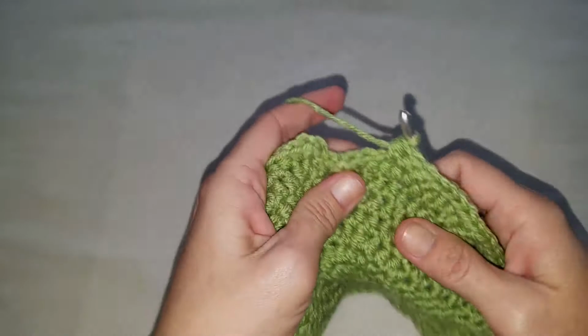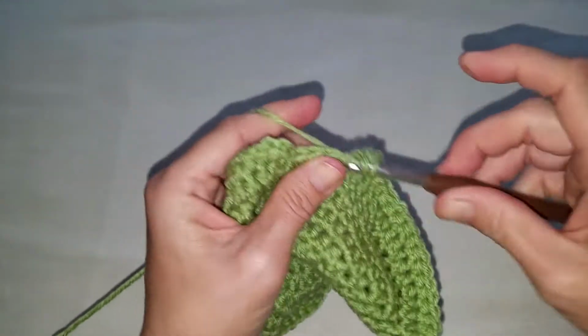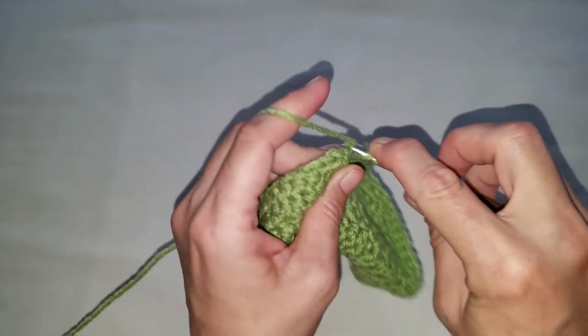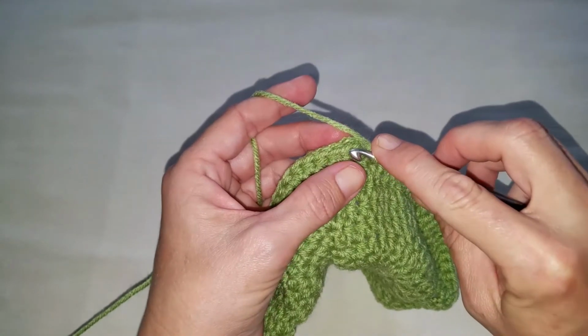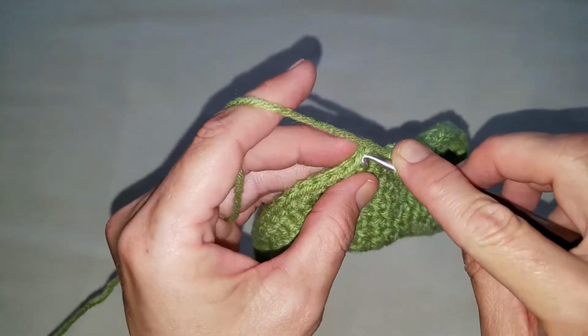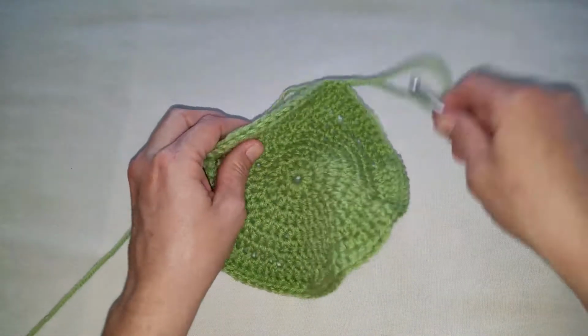We are just working our last stitches in our round 8. So if you're following along with us, again, just recap, we will first of all join to the top of our first half double crochet made. At the end of this round, again, you're going to have a total of 80 stitches.